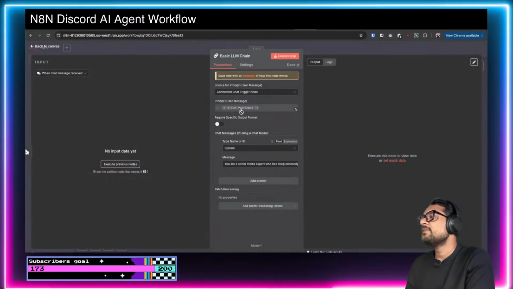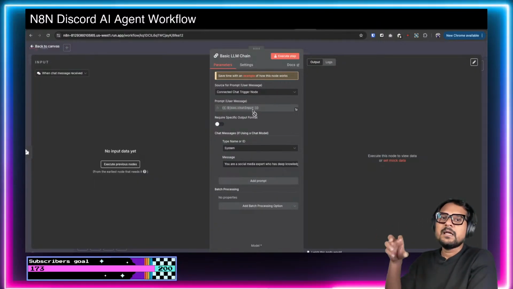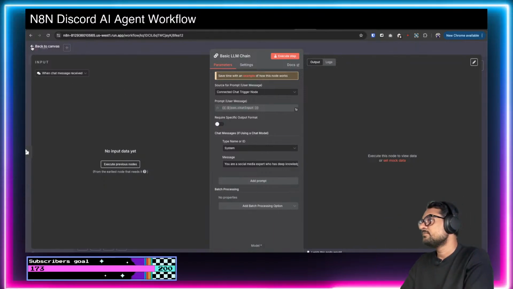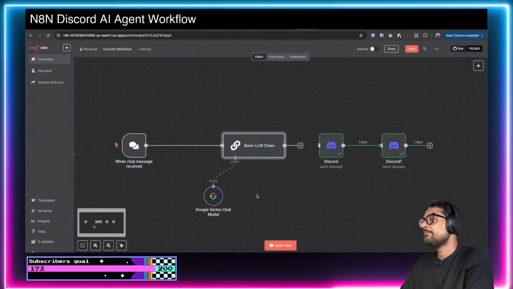Now if I see the chat input is highlighted and it's not in red, that means there is a chat input which will come to this basic LLM chain from our chat trigger. So let's quickly test this chat trigger node.